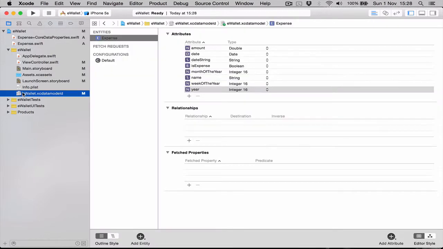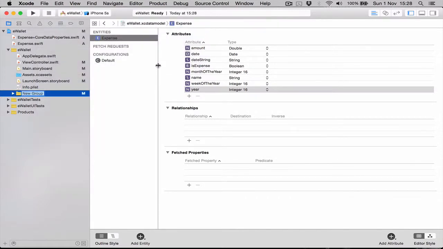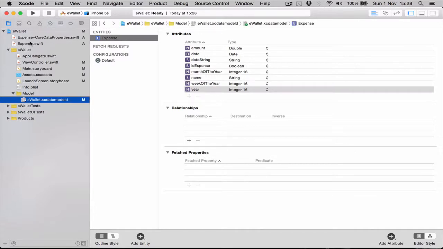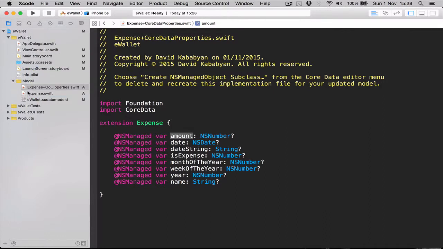So let's just create one folder and organize our core data. So we are going to call it model. I'm going to have the core data here, and also I'm going to have these two files of our managed object context as it created.